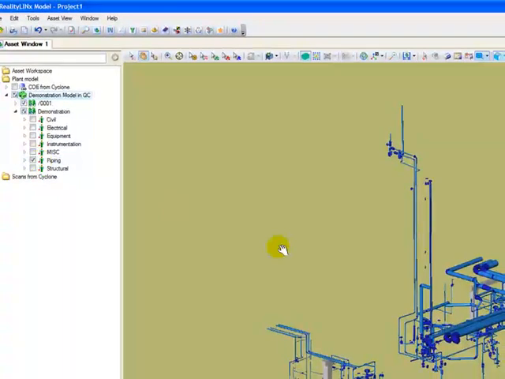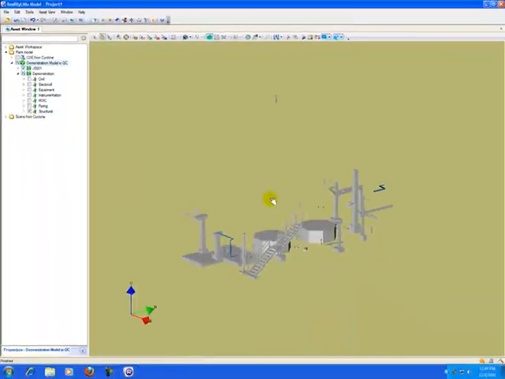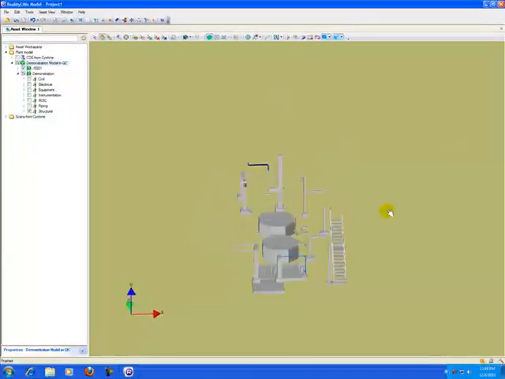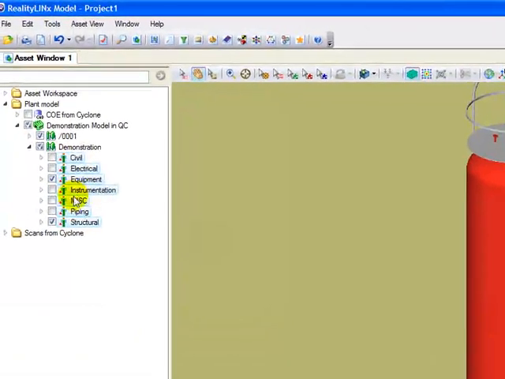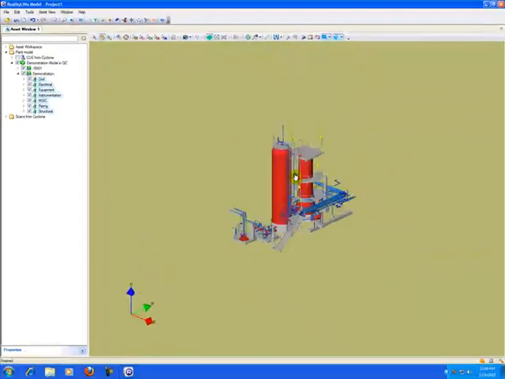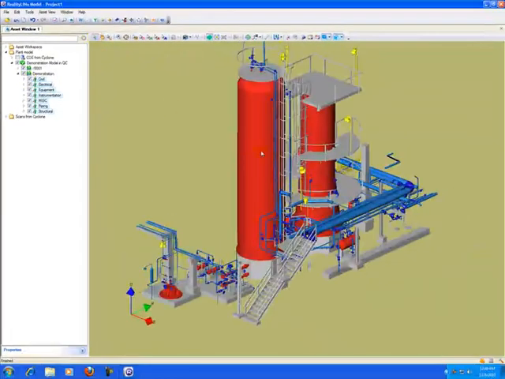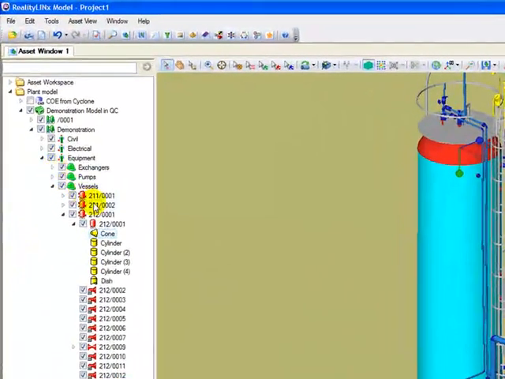Miscellaneous, the piping, or just the structural. And then we can turn them all on.